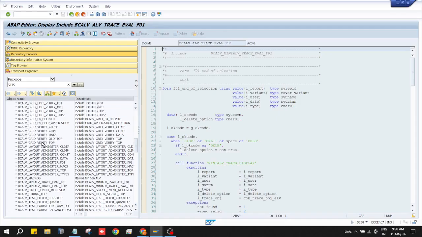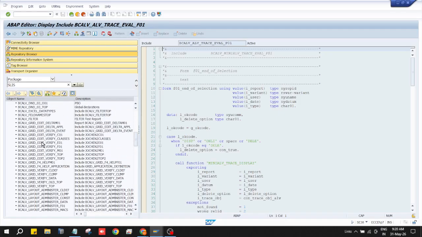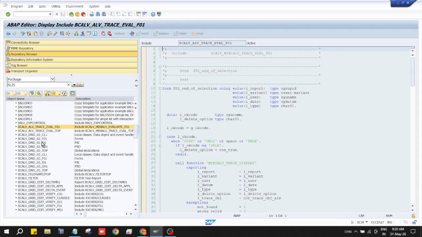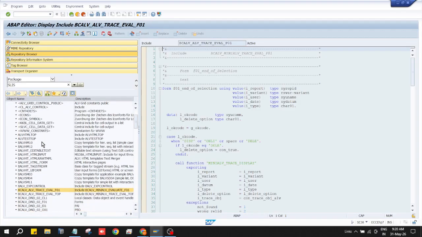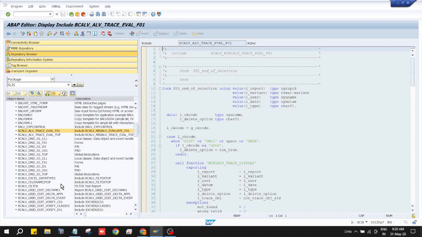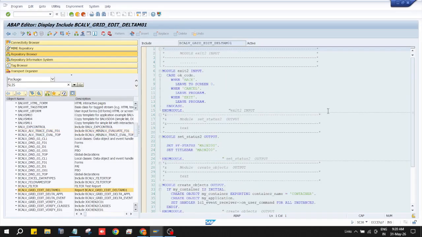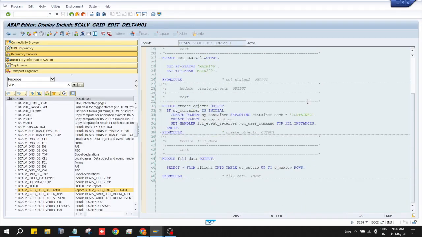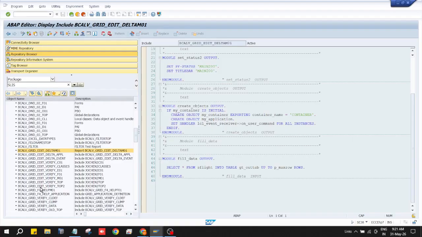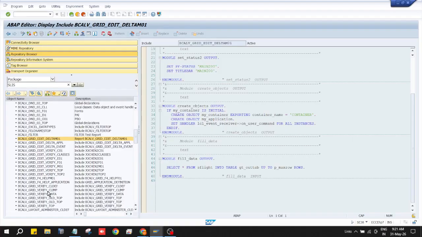Suppose grid related, ALV grid, drag and drop related. So many examples are there. We will go for the basic. Let's take grid edit. But coding wise, you can come and refer to it here.